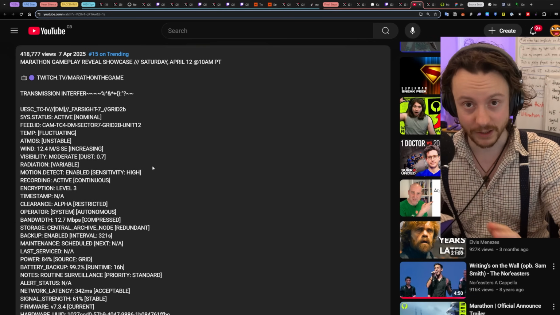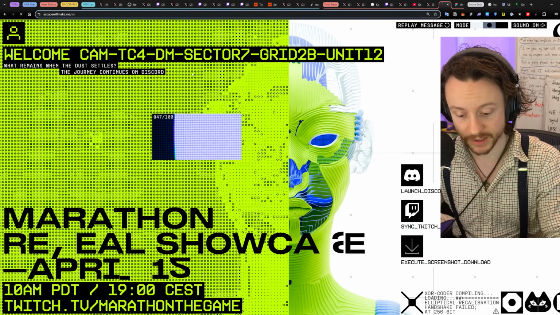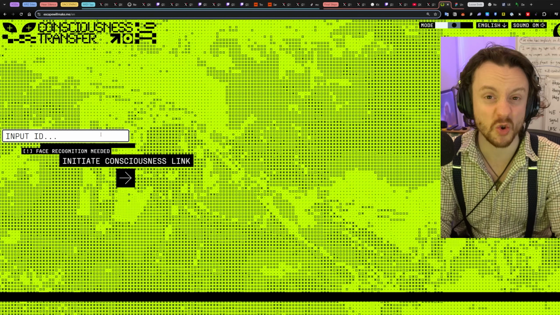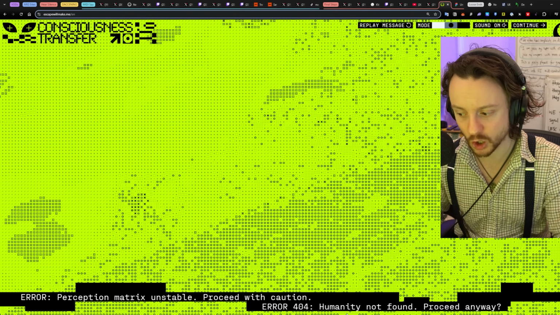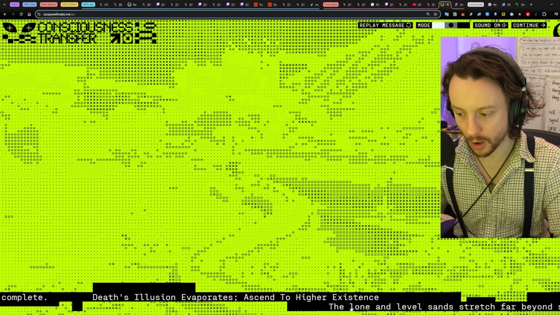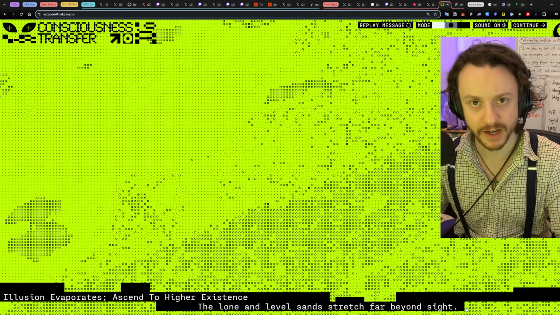So one of those bits of hidden stuff comes in the form of the Escape Will Make Me site. If we refresh this and put in a random name, let's do, just for funsies, Durandal. Why not, right? And then it gives you a bunch of text down here. Humanity not found, proceed anyway. Here we go. So we're scrolling along, and this time round, we've got "the lone and level sands stretch far beyond sight" as part of the message.